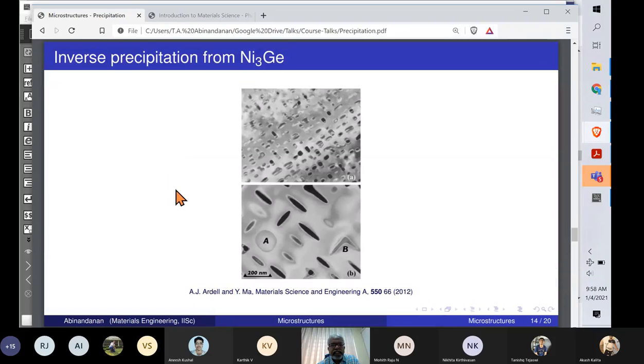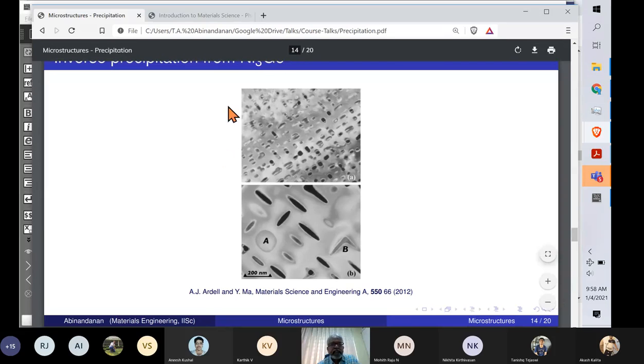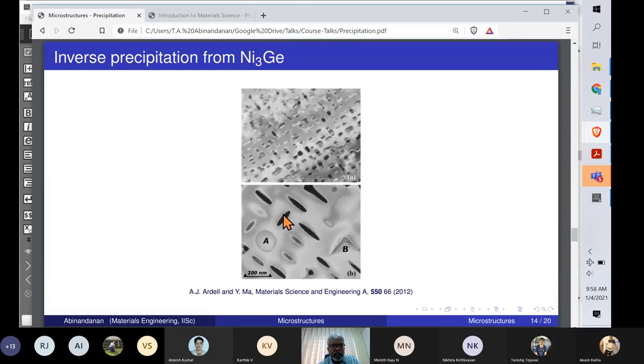Again, I don't think this is particularly useful, but as a model alloy, it is useful because again it allows us to test our ideas on our understanding of these phenomena. Again, this is from nickel-3 germanium, nickel nucleates and then grows, and you see all those nickel particles in different forms. They are elongated along specific crystallographic directions.